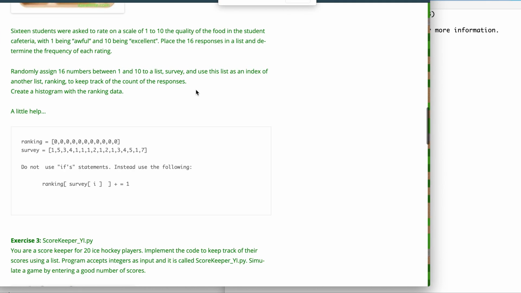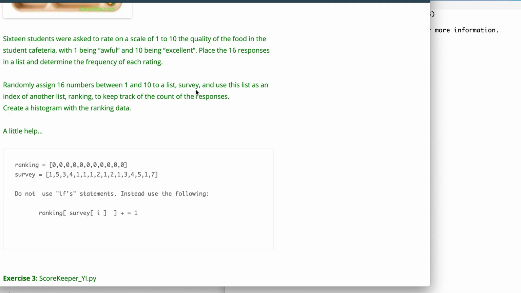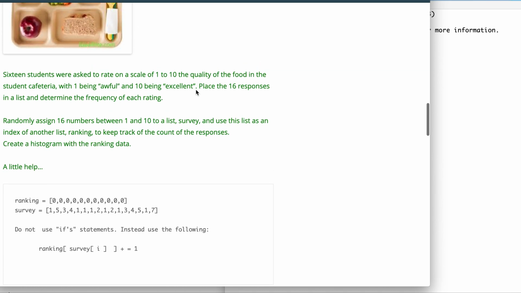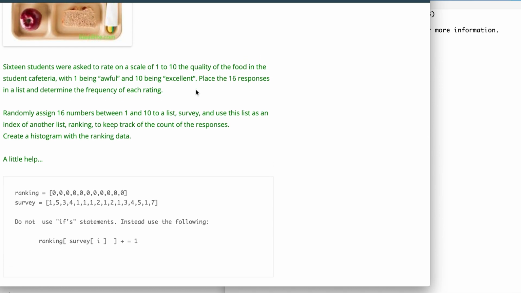Let me see if I can make this a little bit bigger. So it says 16 students were asked to rate on a scale of 1 to 10 the quality of the food in the student cafeteria, with 1 being awful and 10 being excellent. Place the 16 responses in lists and determine the frequency of each rating.